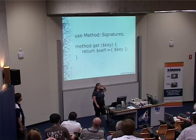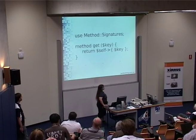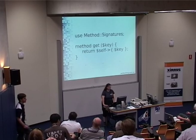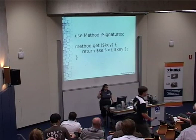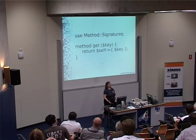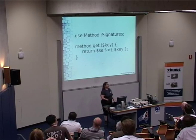It also gives us methods. So if we are dealing with objects and we want to create a method, method get and the arguments we pass in, and we can call our subroutines there. Now, it's worth noting here, I'll let you ask a question in a moment. $self is springing into existence, it would seem. That's because you're calling a method. So clearly, you're going to be operating on an object, and that gets populated as $self to start with.